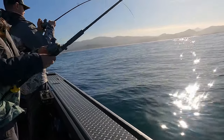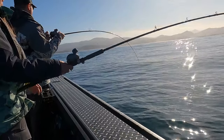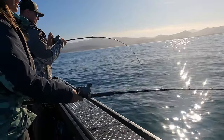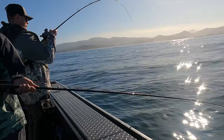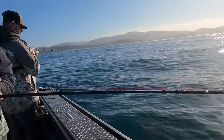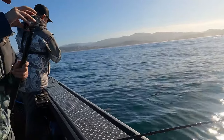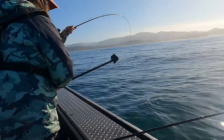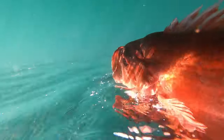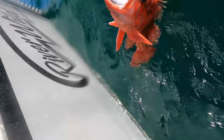Oh, yeah. It's something. I don't know what. Probably rock bass. It's coming in pretty easy. Probably rock bass. Yeah, but your rod looks a little bent. What's here? Oh, what the heck? What is it? What the heck is that? Oh my gosh, get the camera. I don't know what. Way bigger. Look how big that thing is.